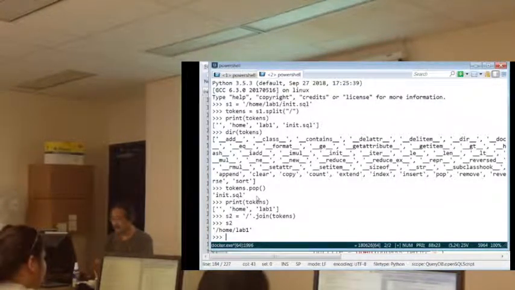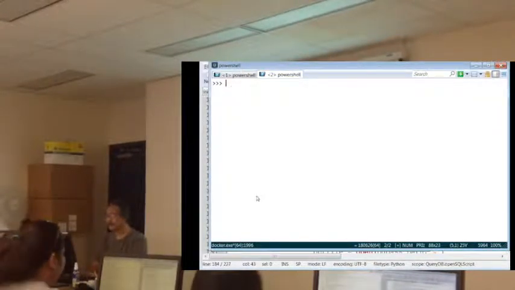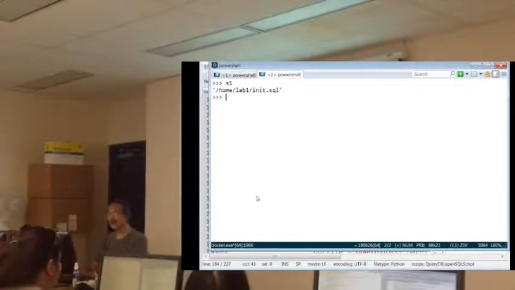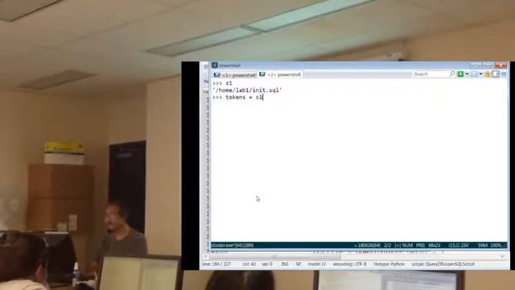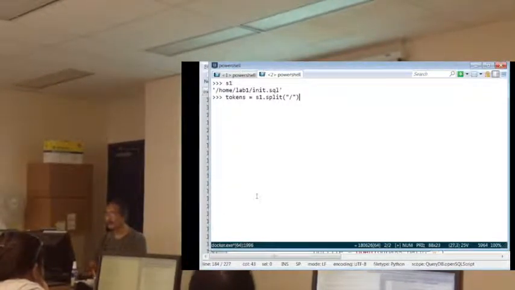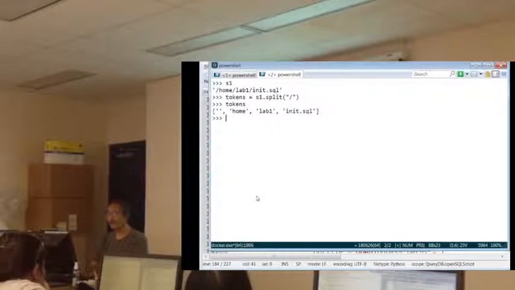That's hard to see from in back. Let's do that again. Here's S1. Tokens, we obtain it by splitting on the slash. So tokens looks like this. If I go tokens.pop and I print tokens, it looks like this.